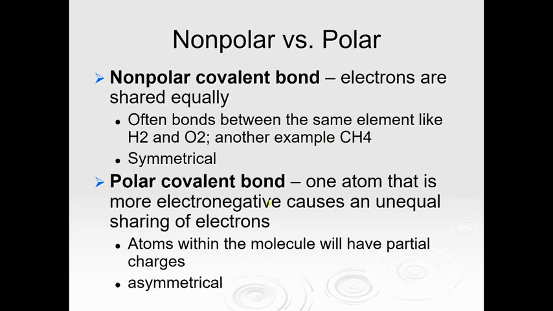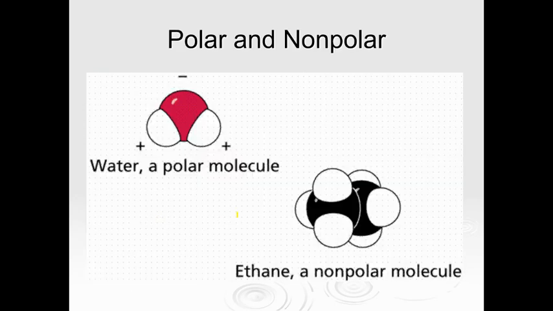Now, if you do have an atom that has a higher electronegativity, what's going to happen is that atom is going to hold the electrons closer to it. It's still going to be a sharing. Okay, anytime it's covalent, there's a sharing of electrons. But if it's an unequal sharing, what's going to happen is the molecule will get these partial charges. So here's a nonpolar molecule. Notice there's nothing really written around the outside. It's going to be a symmetrical type of structure.